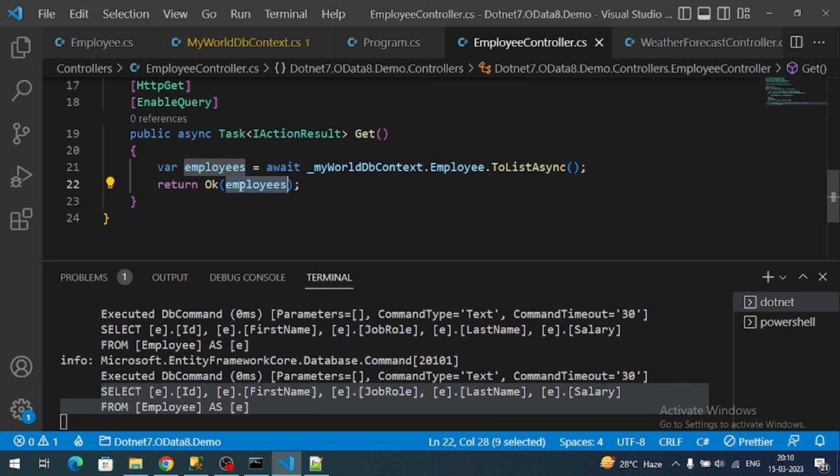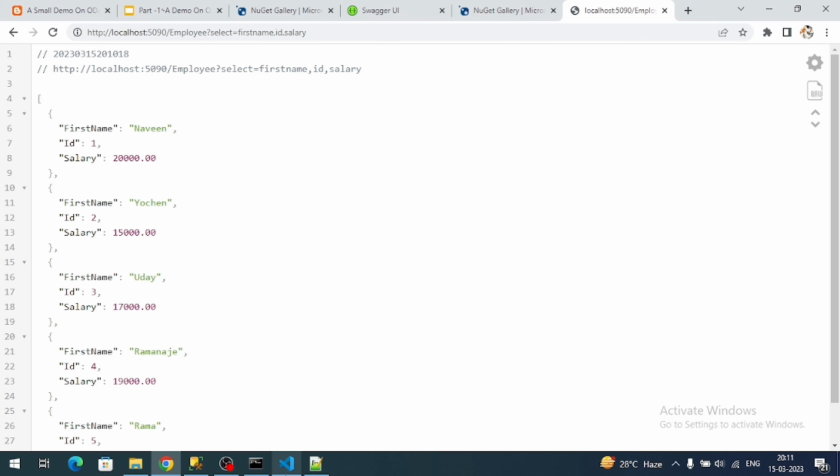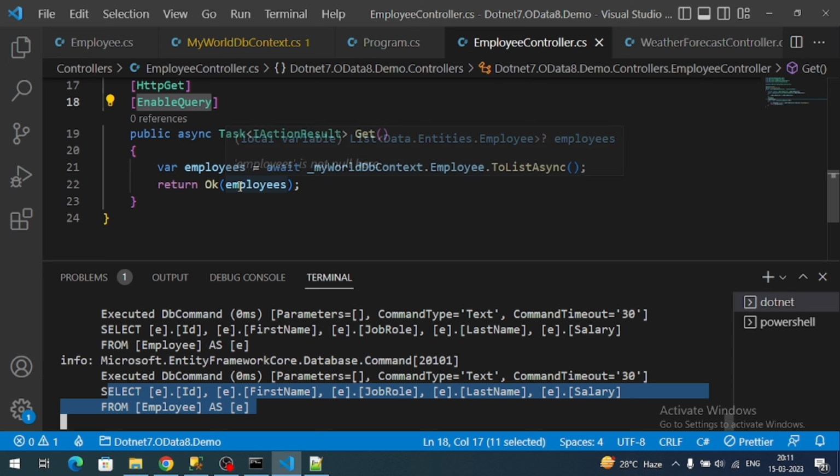Whenever the response is returned, our OData filter filters only the required or requested properties in the query. So here it is applying querying in memory.